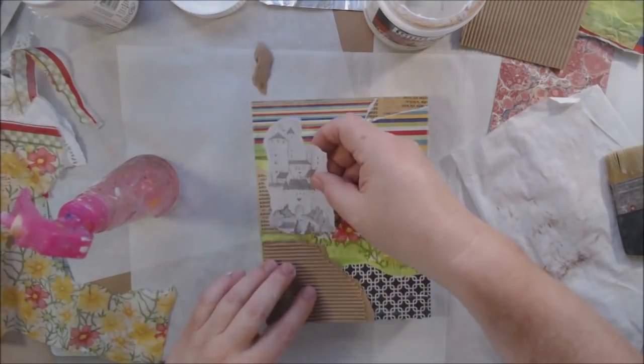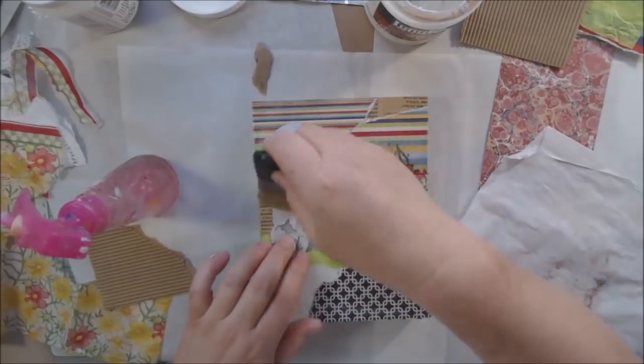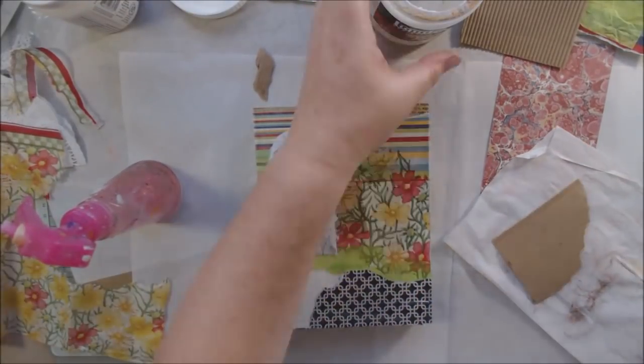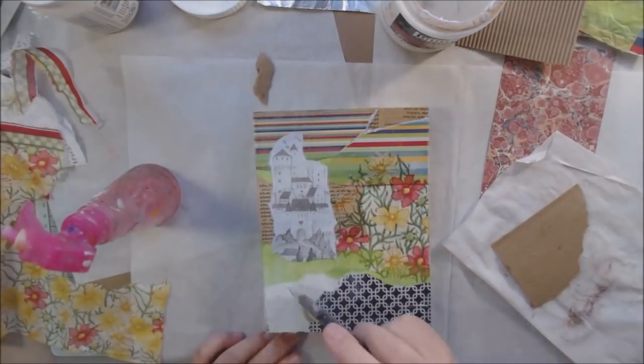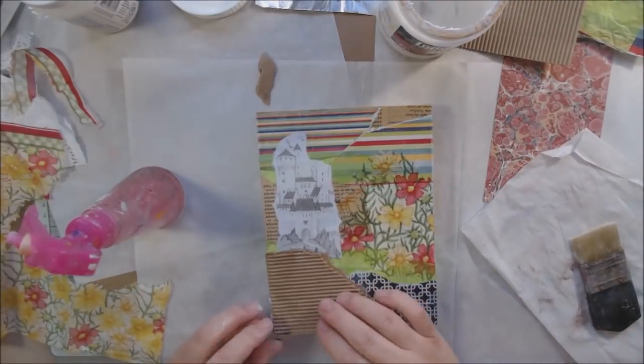I am making sure that I cover all the way around the sides of the canvas. They are collaged as well. So this can just be hung right on the wall. You can just put a tack in the wall and hang it right up. There's no framing required or anything like that.